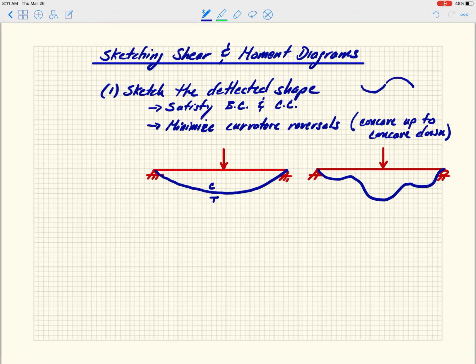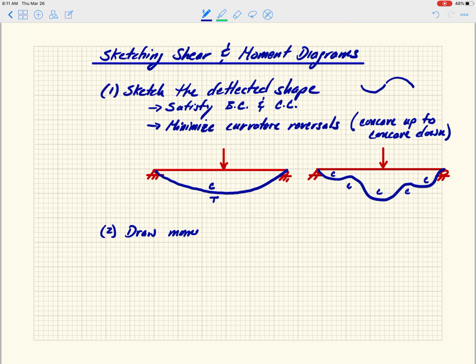I can do this with a single curvature, that is, the entire top of the beam is in compression, the entire bottom of the beam is in tension. Where here you see we are flipping compression, first it's top of the beam, then bottom, then top, then bottom, etc. That's not needed. Okay, so that's really the only challenging step, because the other ones are basically to follow the rules that we talked about.